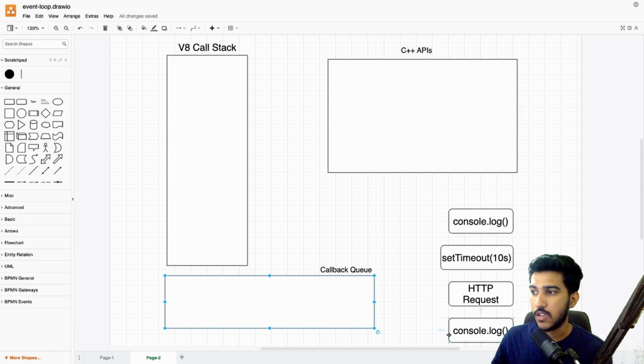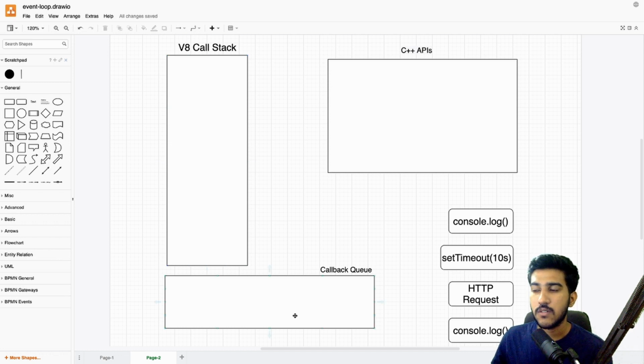I have 4 functions here. Two of them are non-blocking and two of them are blocking. I would like to simulate what it looks like and what the job of each part is. Firstly, as you have seen, the call stack is the stack in which the functions are being executed, and the function on top of this stack is the current process being executed.